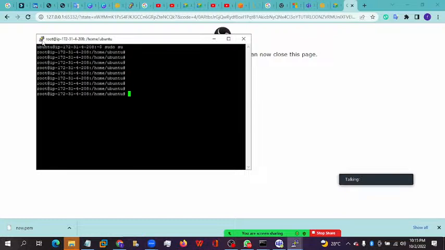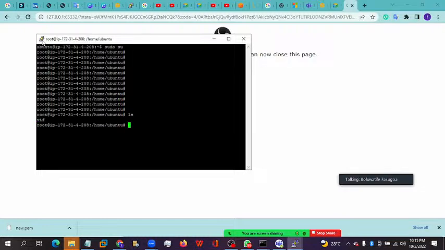So I'm inside Ubuntu. To copy a file, it's as simple as using the copy command, then the name of the file. So let's view what we have here. Okay, I think I just created this. Let me move to my temp directory that I normally use for my rough work. Let me go to my TMP.